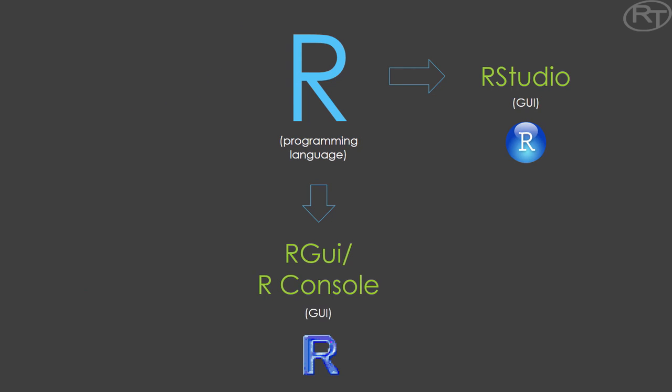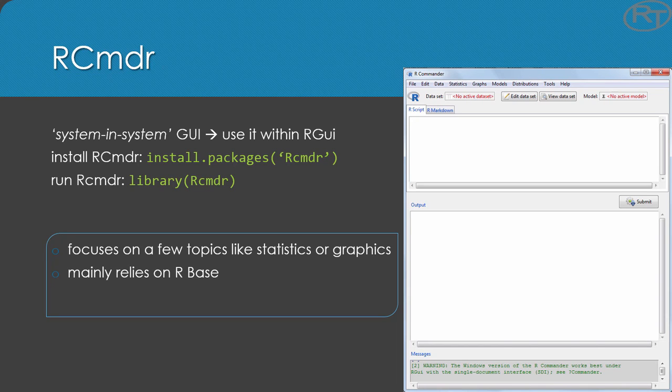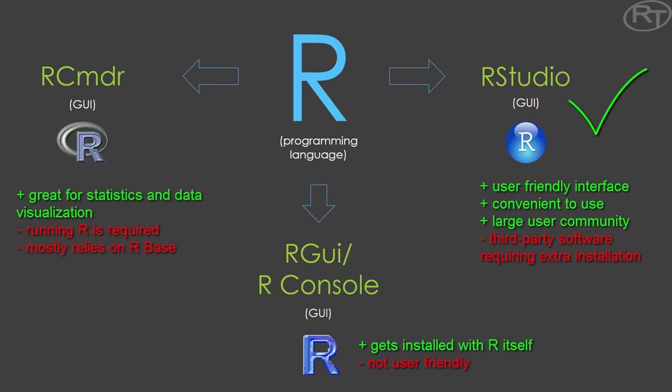It is not the only GUI. There are alternatives out there, like the R Commander. In some of my courses, I am also using this GUI. The difference between RStudio and R Commander is that R Commander focuses on a few topics like statistics and graphics. These are very well implemented, better than in RStudio. The problem, however, with R Commander is that it relies on R Base for the most part. Implementing add-on material is not that easy. Furthermore, the interface itself is not as user-friendly as RStudio. Many people use RStudio and provide feedback, therefore it just must be good. To put it in a nutshell, 95% of the times R is run via RStudio.